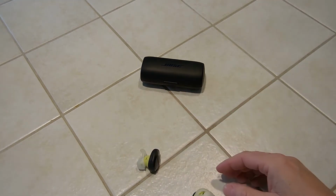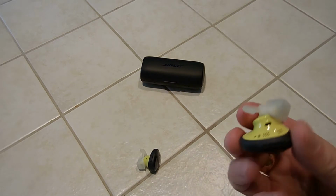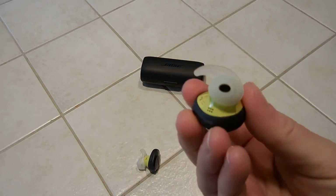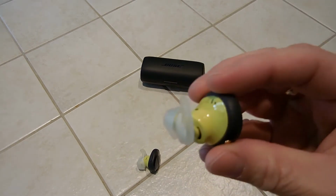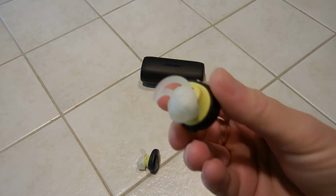Okay, also, what else we got? Now, when you just put these in your ears, these are really interesting. I own a lot of different headphones, a lot of different styles and shapes, as far as the attachment, how they fit in your ears. These are amazingly well designed. They fit very well. They're very easy.